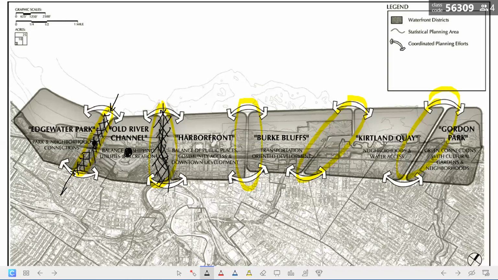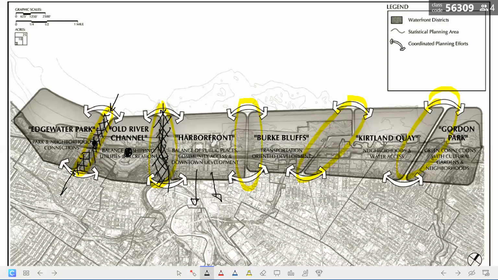oriented activities. Same here, because in Harbourfront there's public access, community access, and downtown development. So this is an access to the city's downtown area or the CBD. Therefore, that calls for a different strategy as well.